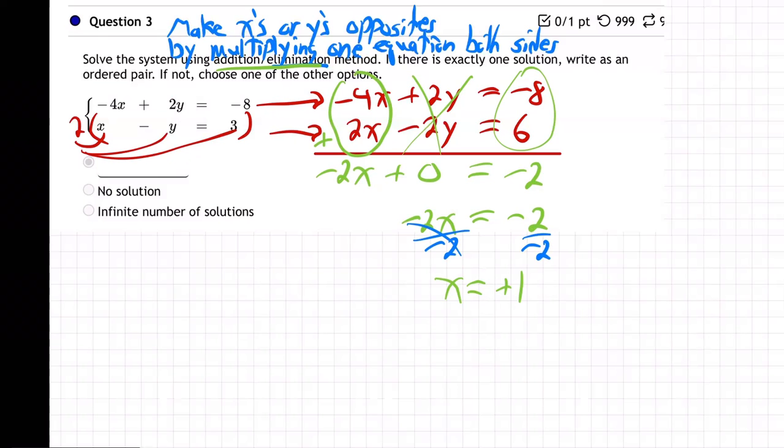Yeah, that's a great question. What if over here, this had been an 8 and a minus 8, you're saying? Then that would just simply be 0. So in other words, then you would have minus 2x. That's a great question because I know that happens sometimes. On the right side, we're just simply adding or subtracting the numbers. So if they happen to come out to be 0, then they're 0.